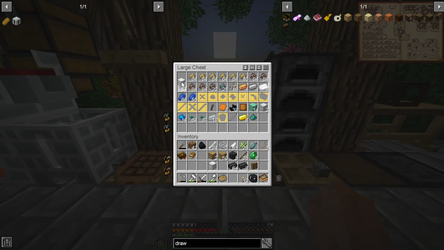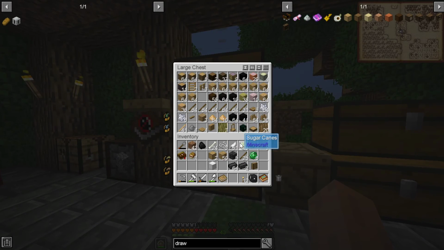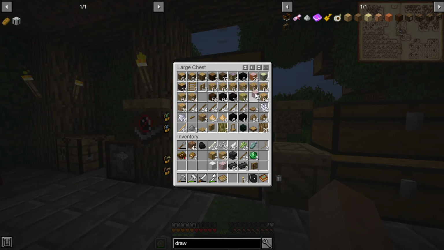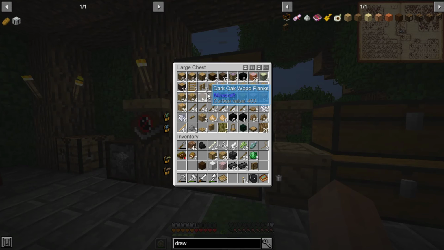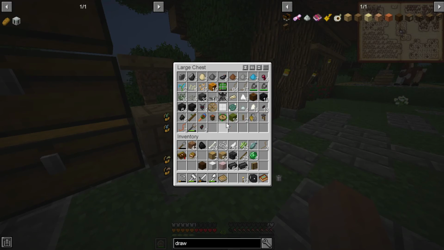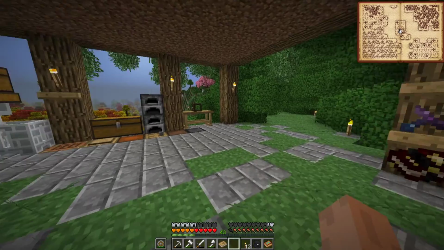Now, I'm going to grab a few things to demonstrate the capabilities of this table and what you can really do with it. So we're just going to grab a couple blocks here. I think that would be good. Yeah, a lot of our blocks are very dark, unfortunately. But we could use sand as well. So I'll show you guys how this works.